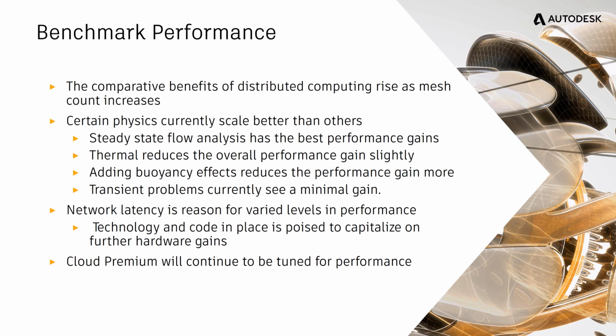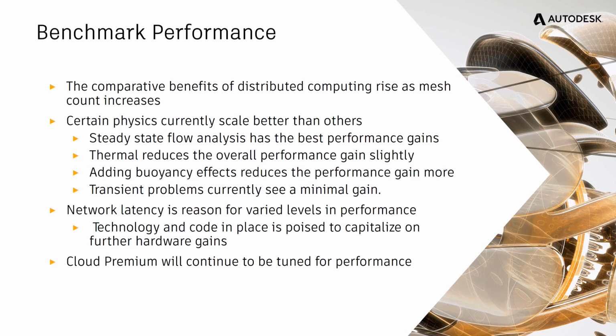So what does that mean? It just means we're going to be producing some benchmark results. We're going to have knowledge articles coming out, blog articles on our Sim Hub, all of that with different specific benchmarks. And that's all going to come out here soon. But I can give some general guidelines. I have a graph here which shows which physics kind of work best. But basically, certain physics currently scale better than others.